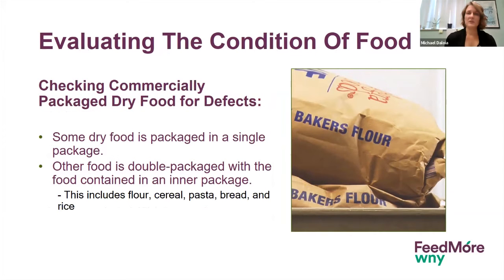Packaged dry food, you would still want to check. Some dry food is in a single package, others are double packaged, meaning there's a bag inside of a box. Like for instance, cereal has the plastic bag that's inside the box. If the outer box is a bit torn, but you can see that the inner packaging is okay, that's fine. But if it's a single layer and there's damage, that would be something else you'd want to not give out.